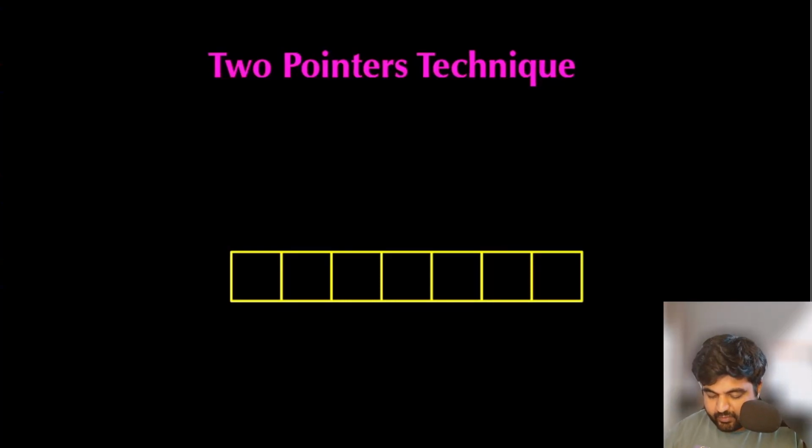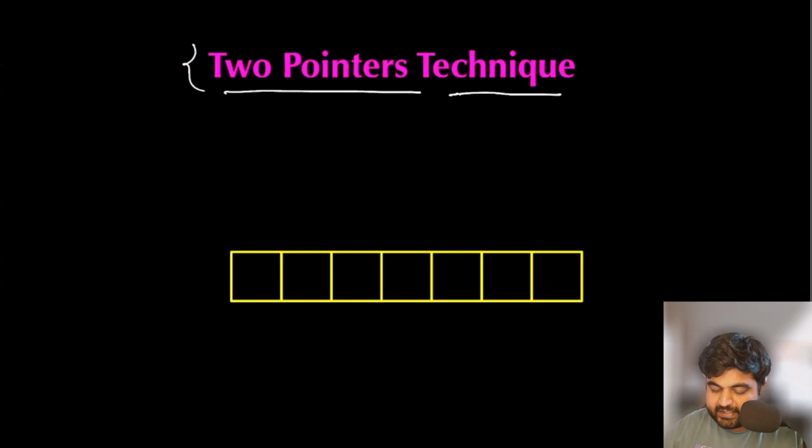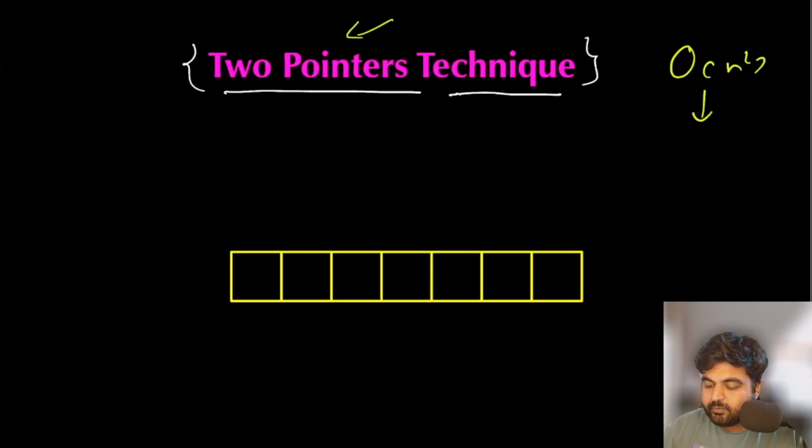In this video, we are going to learn a very important coding pattern called two pointers. This is a really powerful technique in any coder's hand, and if used correctly, this can improve your code significantly. Not only that, this technique has been really popular on many technical interviews, and all big and small companies love asking these kind of questions because immediately if you use two pointers, you can bring the time complexity from big O of n square down to big O of n, which is a significant improvement.